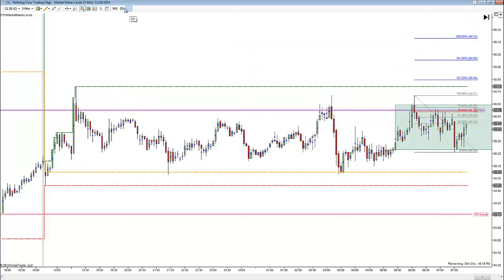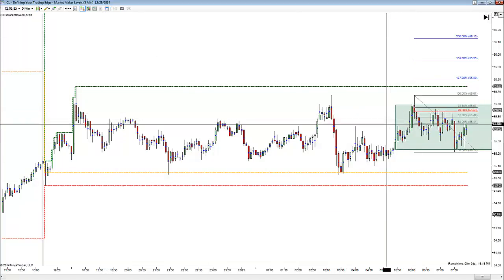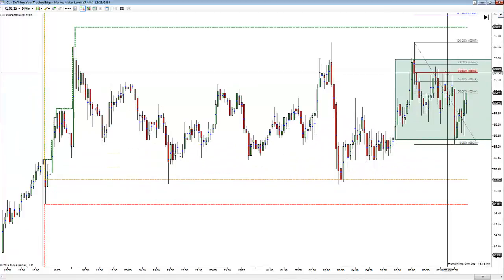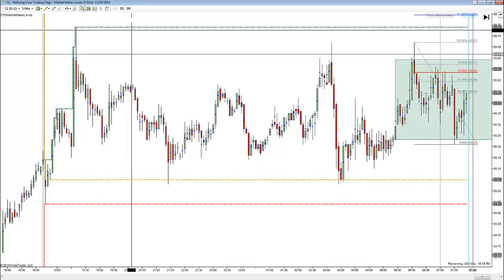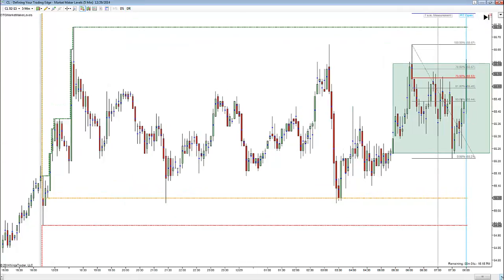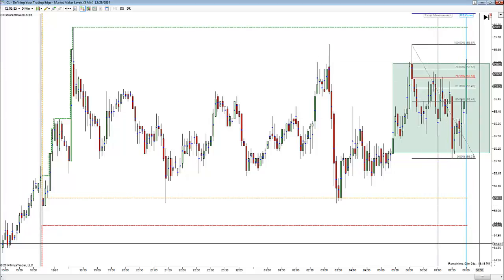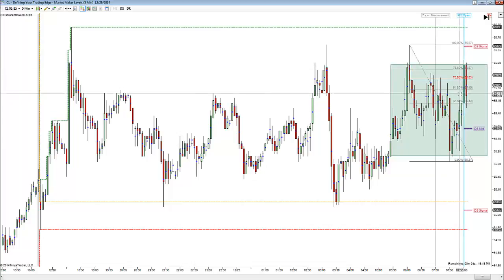Let me turn off these levels so that you can see here. There is a level right here at 55, 53 here. That is the 70.5 level. We'll turn the revision signals back on. That is pit open. And as the market came up into it, it did peak up through that level all the way up to 61. And then we got another nice candlestick formation that did show us.